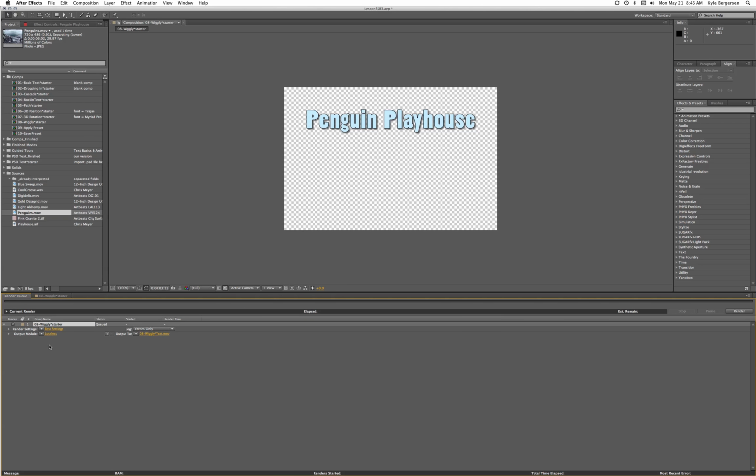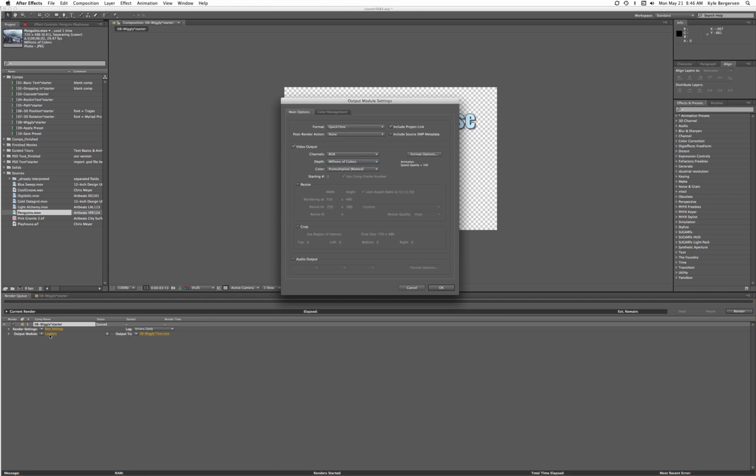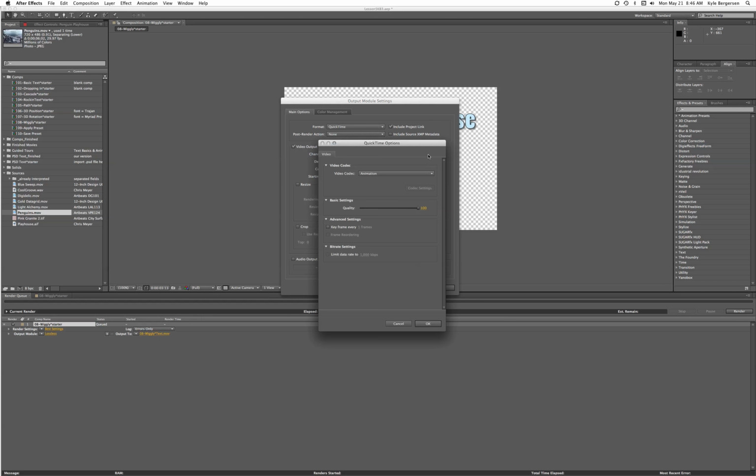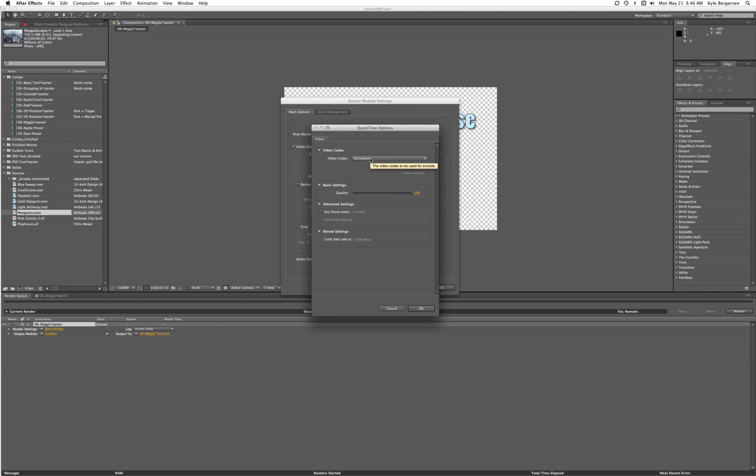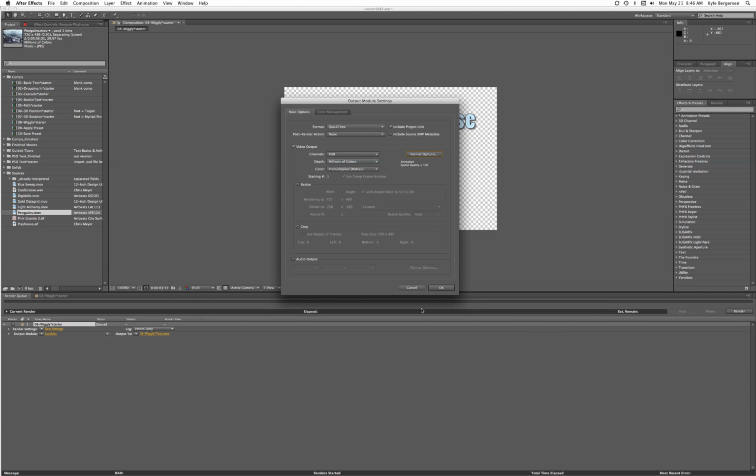Now in the output module, what we want to do is we want it to be a QuickTime file. And the only QuickTime file that stores an alpha channel is animation. So that is the one that we want to use. Animation is cool because it's a very quick render, but it's a huge file. It will come out in the gigabytes, and you'll be unable to output that up to the D2L because it's just too big. So ultimately, when we're done, we'll make it much smaller than that, and I'll show you how. RGB Alpha is what we want to pick here.